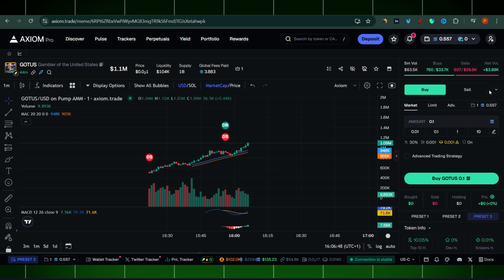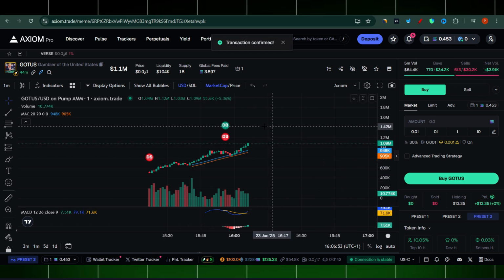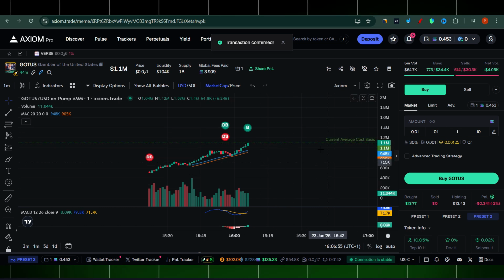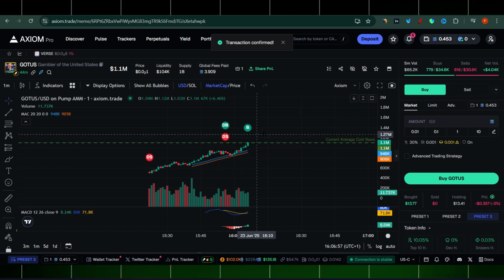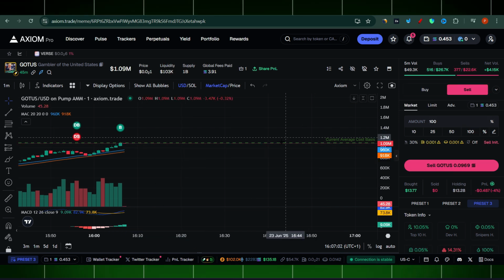Okay, let me see. Volume still up. Okay, we have net volume of 4K. Let me just buy in. All right, so I will just buy in here and see what's happening. If I start losing some of those trades, no problem. I'll just close off my position by 100%.